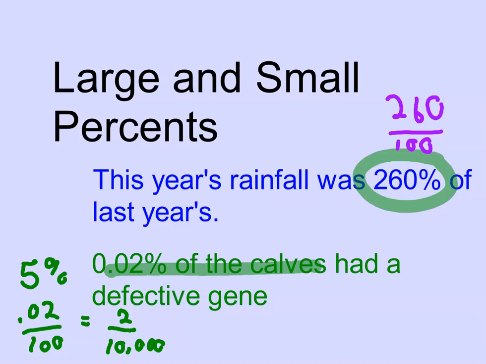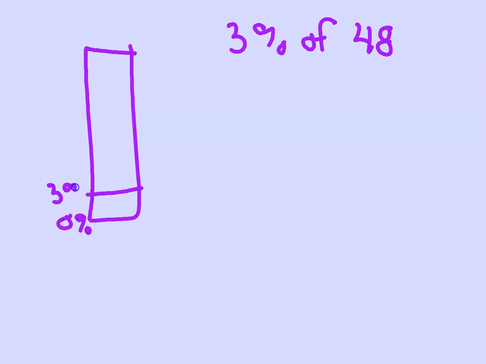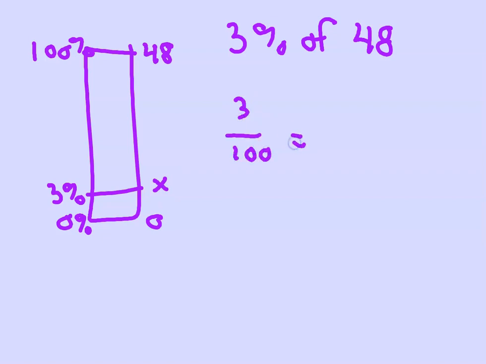So what we'll do is be calculating with these things, and I'm going to suggest that instead of writing the ratios, you switch and start using the percent sentence. Let me remind you what that means here. So if I had asked you to do 3% of 48, you could come over here and write, okay, here's my 0%, here's my 3%, here's my 100%, and here's 0, here's 48, and we're trying to find out what this number is. Okay, and so you'd write your ratio, 3 over 100 equals x over 48, and then you'd solve.